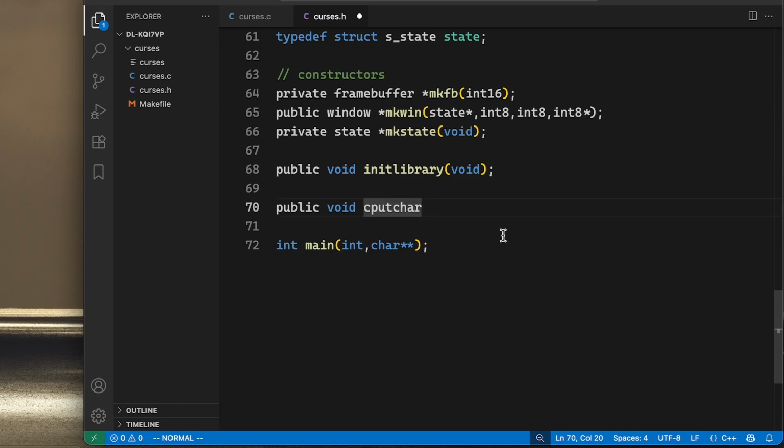Okay, so what arguments should a putchar take? The regular putchar only takes one argument, which is the character we want to print, so we'll do that. But we also need to specify which window we want to print it in.